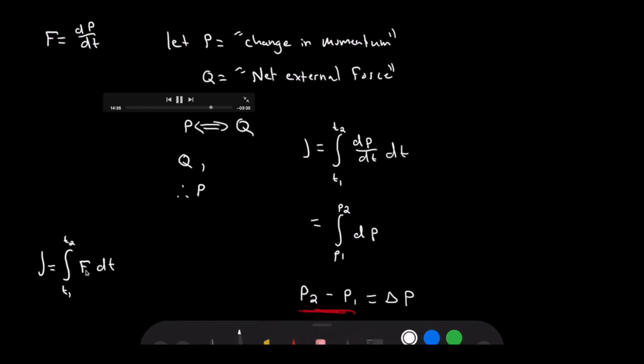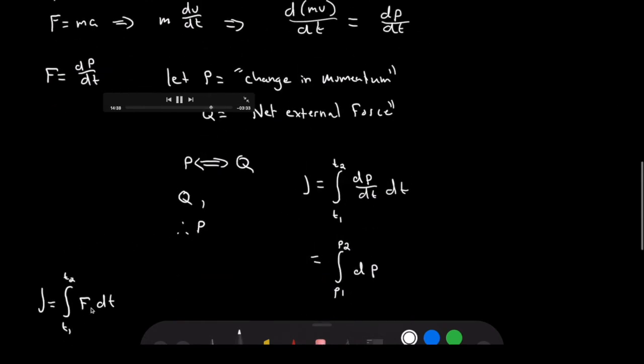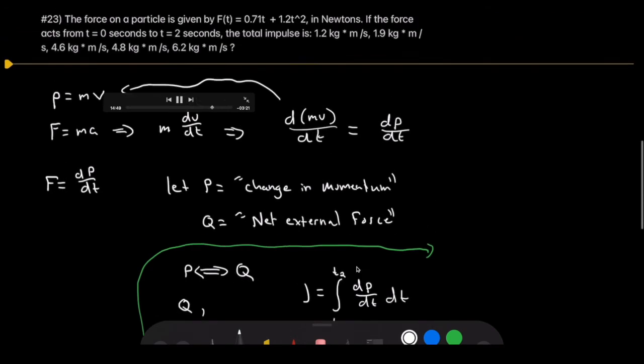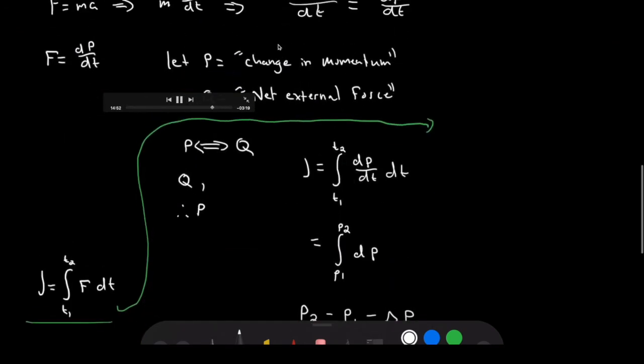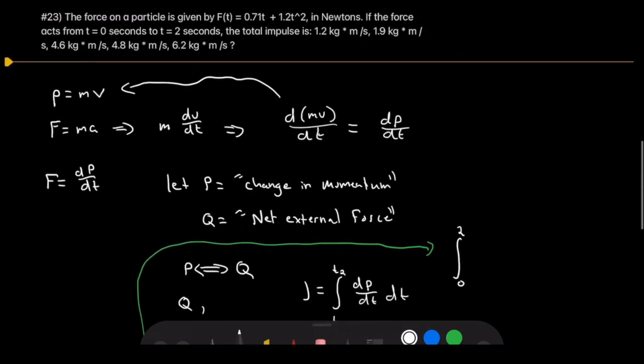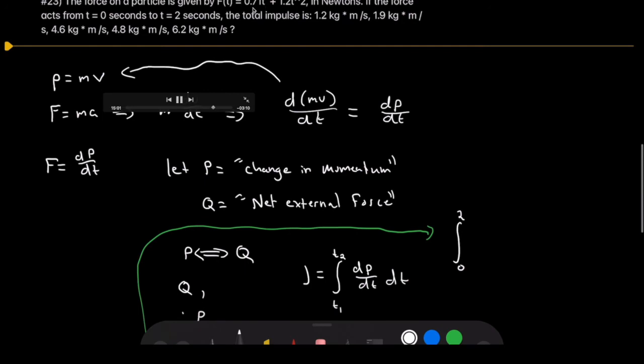Yeah, here we go. So now I'm looking at it through this perspective. So you just integrate the force function that we're given. The momentum final minus the momentum initial, that you jump straight to, is good if you don't know the force function. Let's say you just know the mass of the object you're working with and its velocities. You can use that. It just depends on what your given knowns are. If you don't have the force function, you can just say momentum final minus momentum initial. If you have a force function, you can just do this integration.